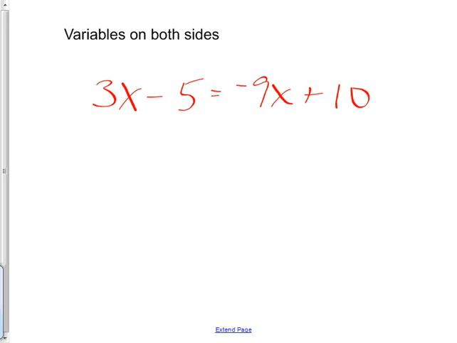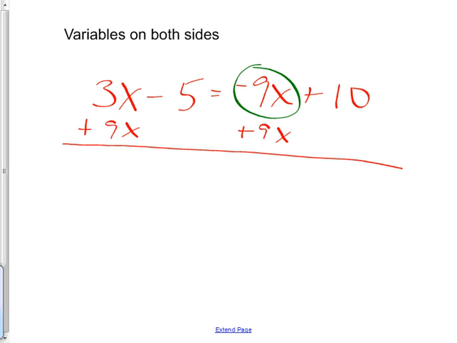So okay, back to happy thoughts, which in this case is variables. All right, I'm going to get rid of this one or this one. Well, you really can do either one. I personally would pick this one. Why? Because you get rid of the smaller one, and that is really smaller because it's negative. Now, the other way would have worked, but this is the smarter way.